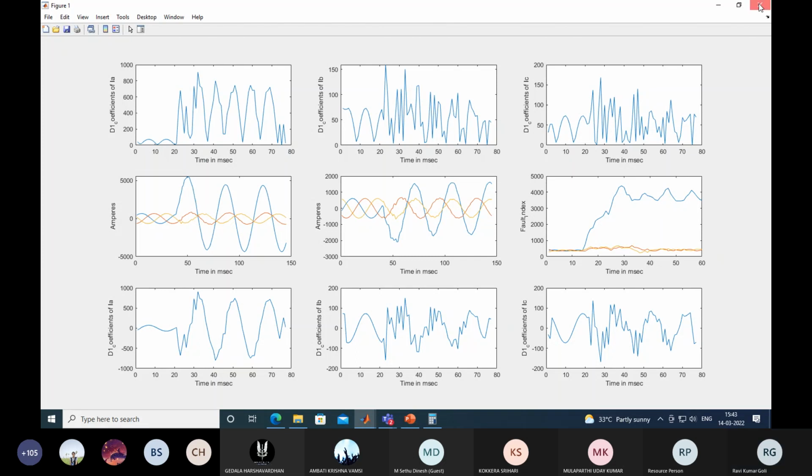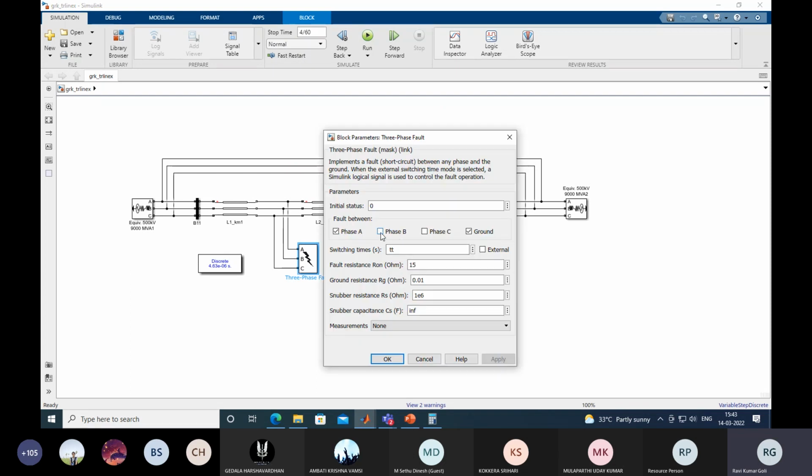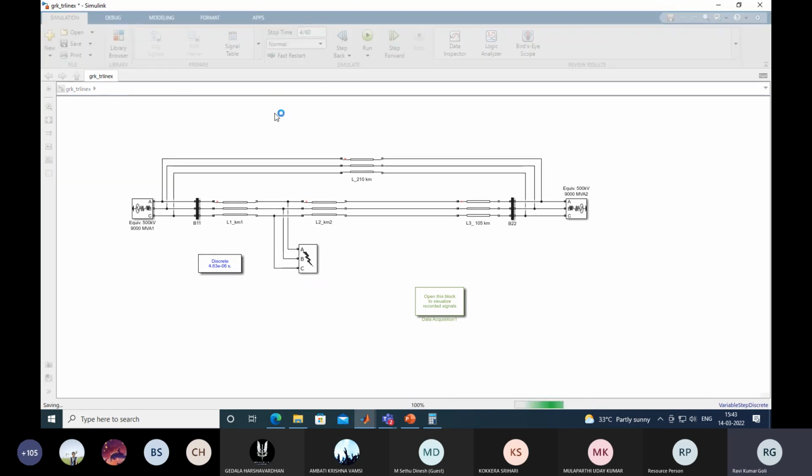Okay, let us check one more analysis. Now I am placing the AP to ground fault, selecting the A and P. Okay, then save.